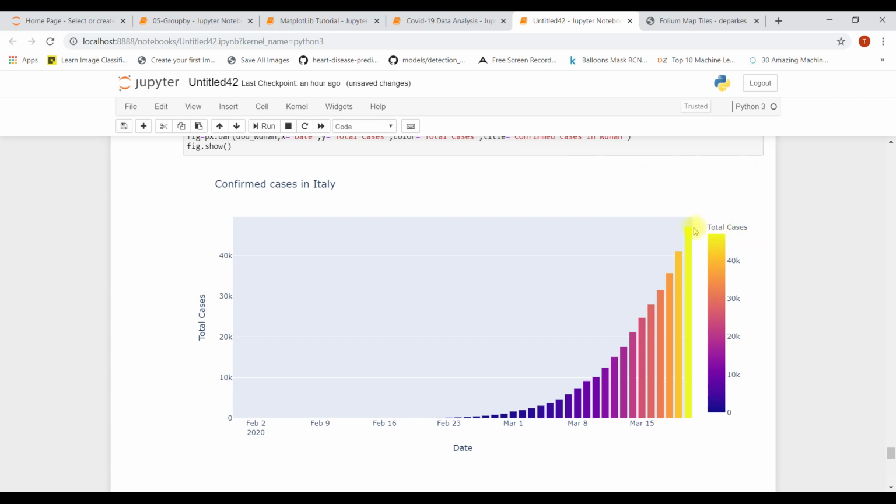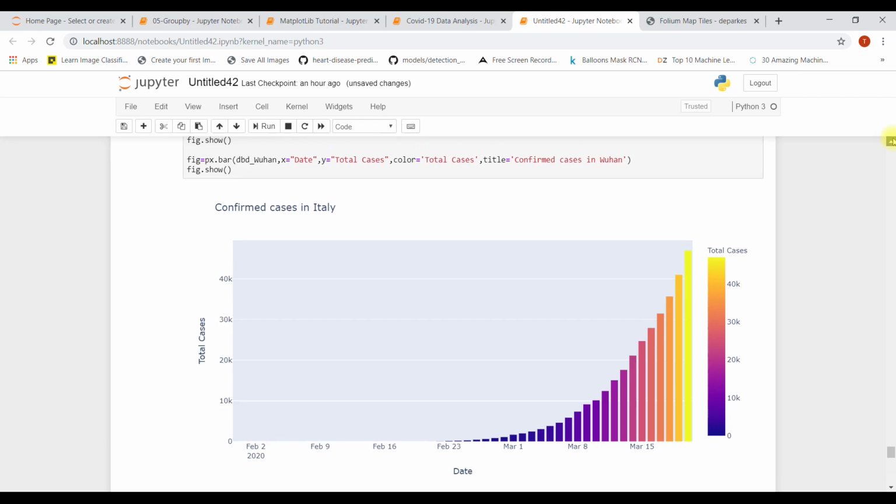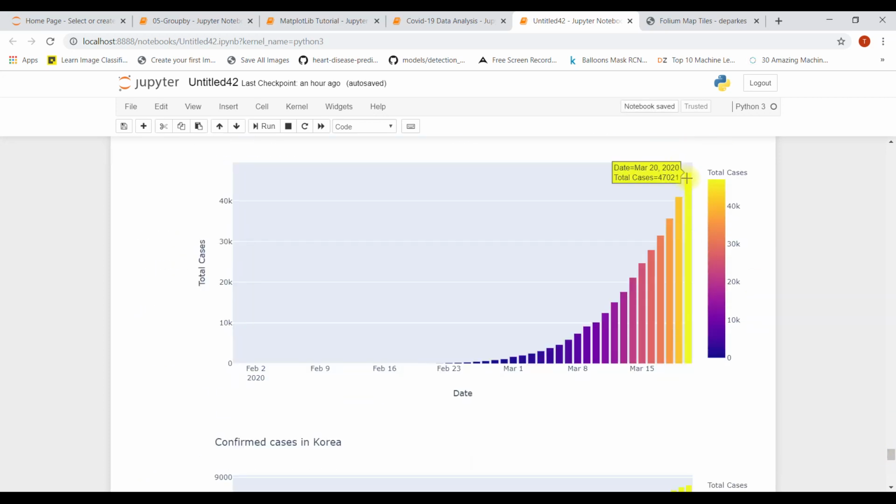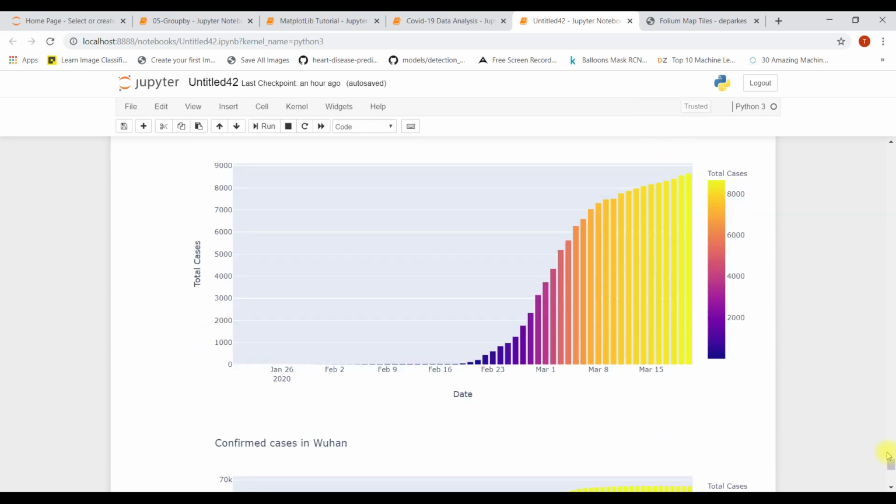For Italy, just see the number, 40,000 cases. In March 2020, total cases now 47,021. That's how you analyze the data. If you compare this with India, in March 20, you had 244 cases, and for Italy in March 20, you had like 47,000 cases.